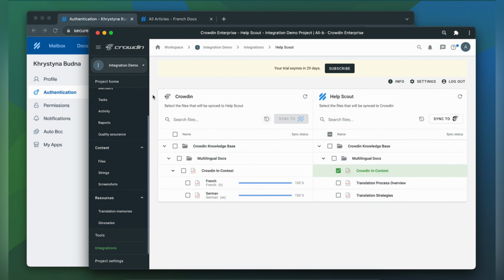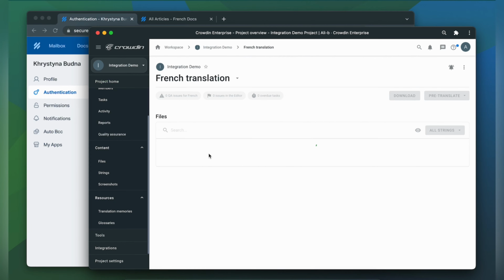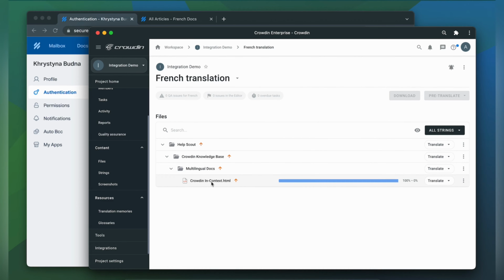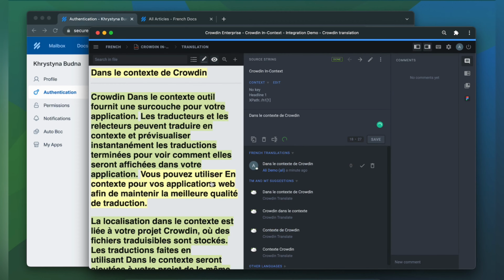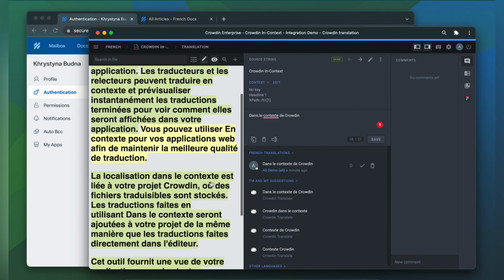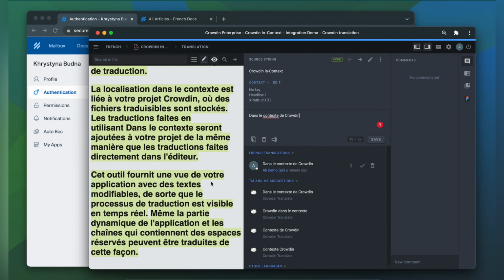Now let's check how my content appears to translators. A manager wouldn't typically visit this page very often. I just wanted to show you that Crowdin tries to provide as much contextual information to translators as possible. This is my doc in the Crowdin editor, rendered as accurately as possible.